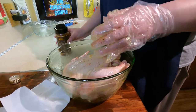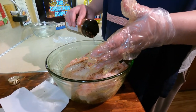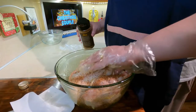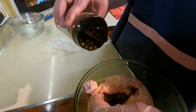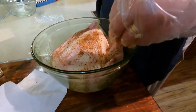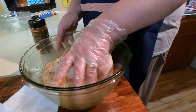So it seems good. And we're going to put it on the outside, and we might douse a little up the chicken's bottom. All right, we're going in the hiney. Now, the reason you want to do this, guys, is because it's going to marry the flavor from the inside to the outside, then you got it on the outside going to the inside. It just gets a little better coverage.